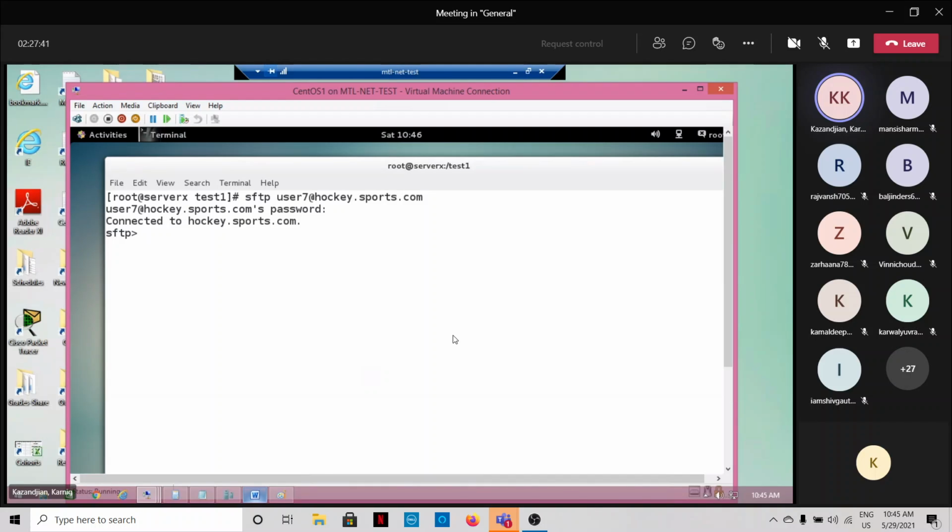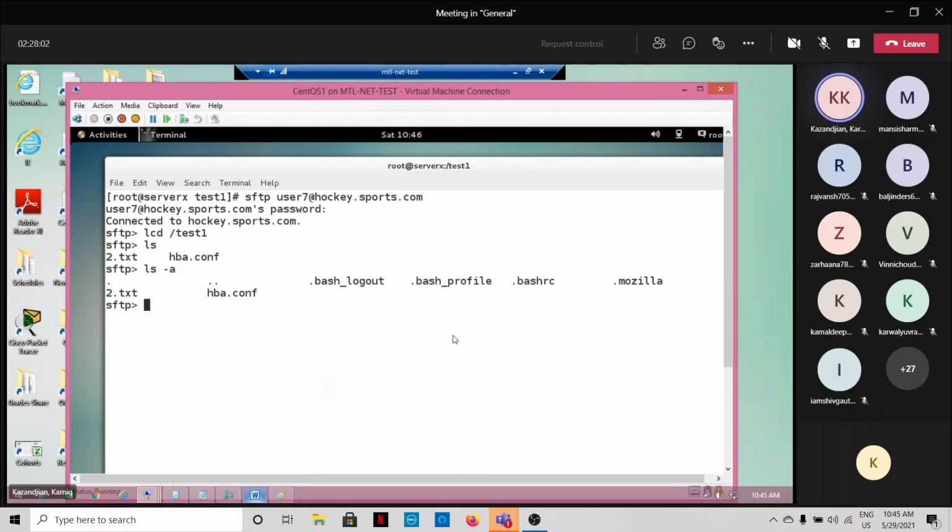So again, I'll choose my LCD as test 1. So when you do ls here, it shows what's on the server in user's home directory. So right now, this is what I have on user's home directory. And now I will upload host.allow.